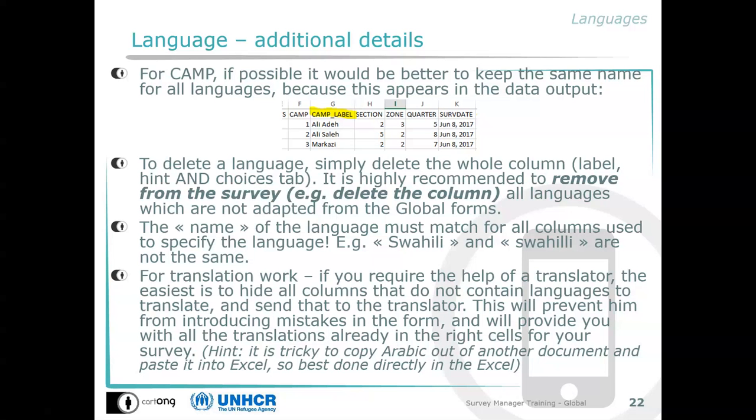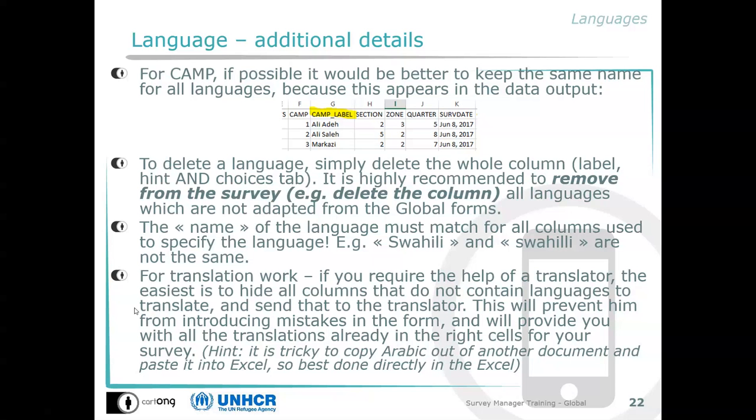If you have another language and you have a translator that can help you translate all the options, there's the possibility to input another language other than the four that are already there. And it's then very important that the naming of the language is consistent throughout all the columns where the language is being referenced. And it's also very important that you don't miss the double colon. That can easily happen too with changing and copying and pasting.